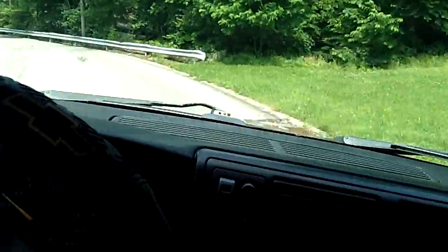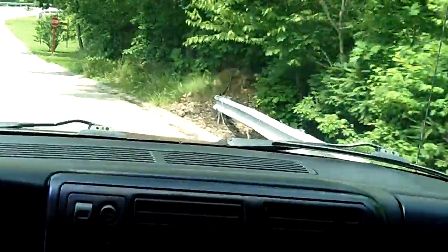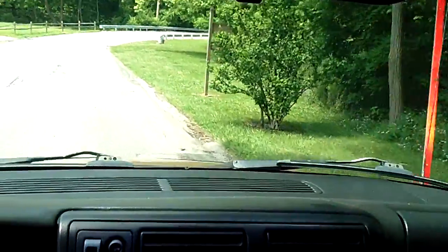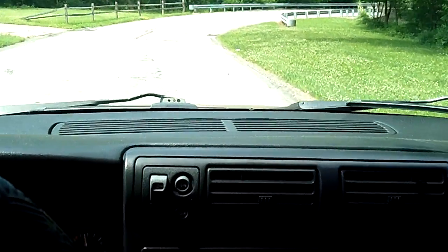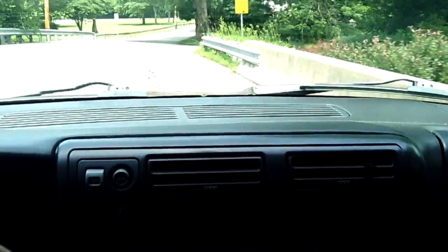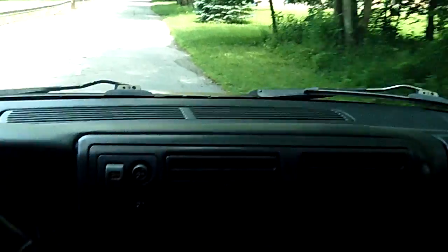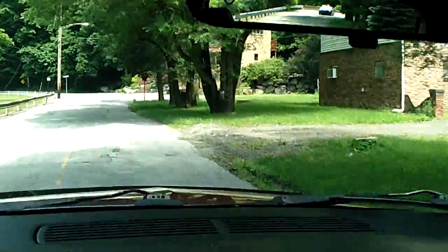It's probably not going to do it today. Of course, I'm making a video, so it's not going to do it. It's too warm out. Whenever it's warm out, the noise pretty much goes away and this vehicle rides like a brand new vehicle. A lot of that has to do with the fact that everything swells up and expands when it's hot and warmer out. The suspension gets a lot quieter on this thing whenever it's warm.